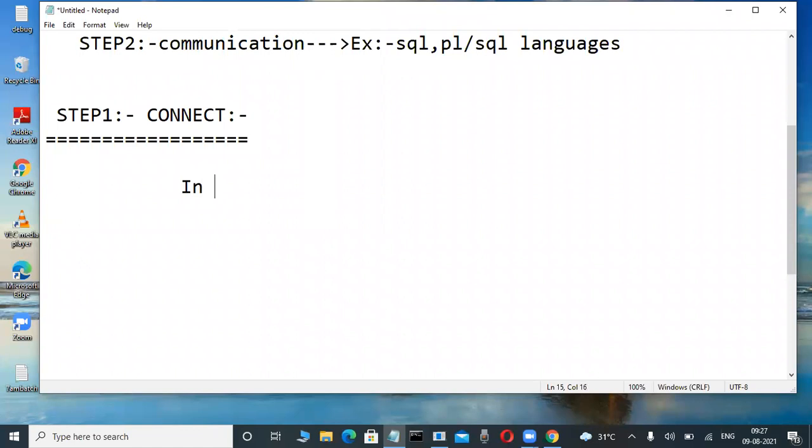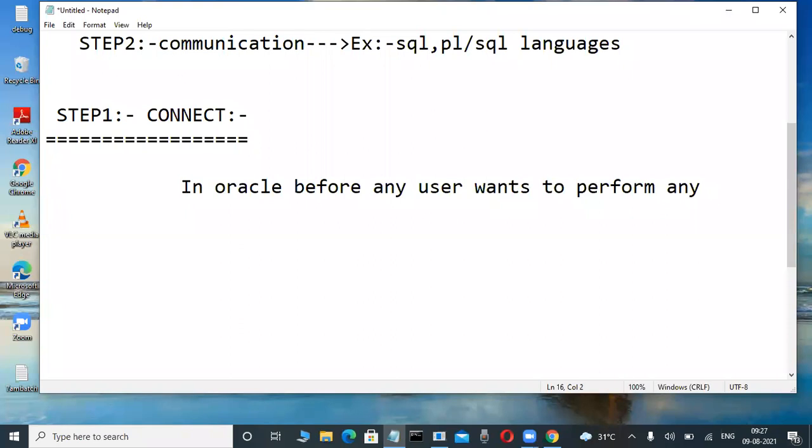Write it. In Oracle, before any user wants to perform any operations, that user first connects to the database.